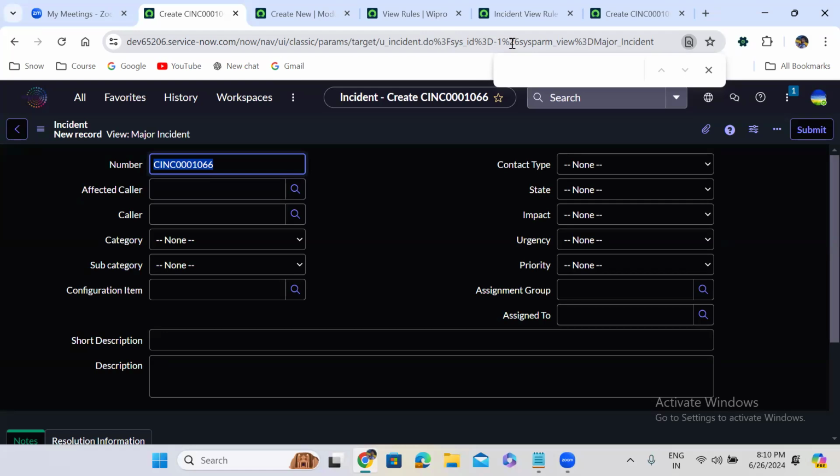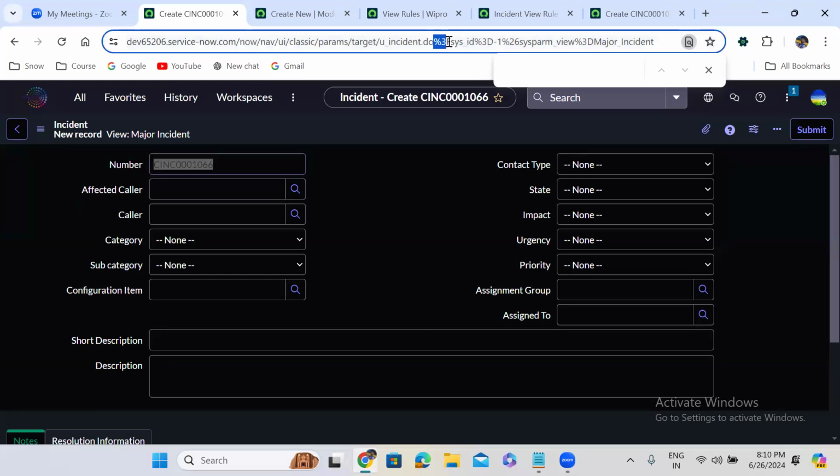URL has some meaning. So here %3F means question mark. %3D means equal to. Here %26 means end.